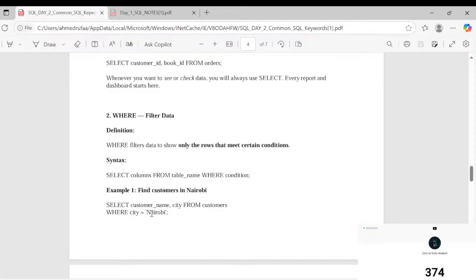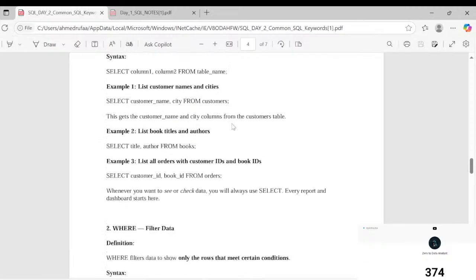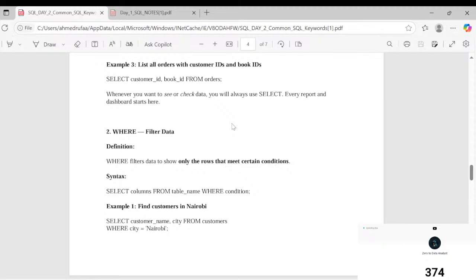So where is when you want to meet a certain condition. Alright, so this is also one of the most used query, right? But make sure you understand what where does. Okay, let's go back to our dbeaver and check it out by ourselves.